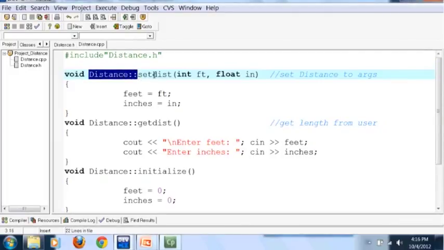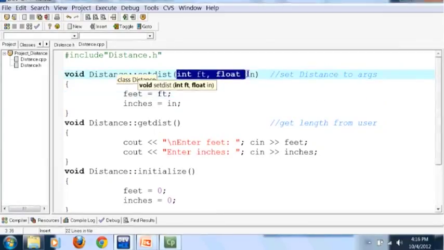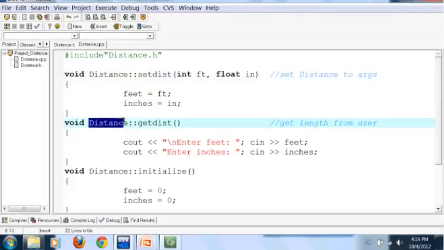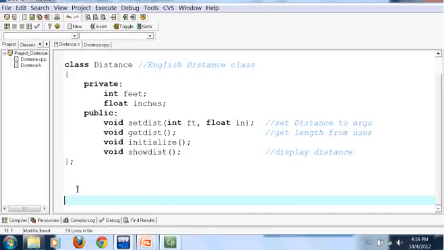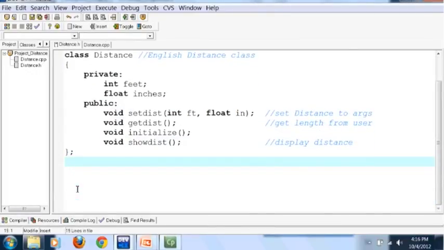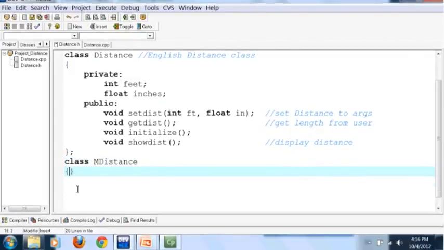So this tells the compiler that the setDist function belongs to the distance class, right? And these are the parameters of this function. So again, the class name and the scope resolution operator. It is quite possible that you may have another class, right? So यहाँ पर आपके पास एक और class भी हो सकती है, let's say mdistance, that is distance in miles. So let me copy.